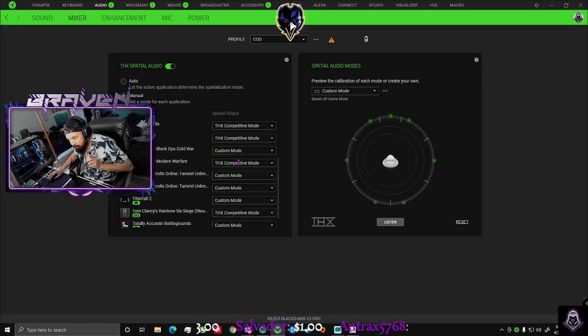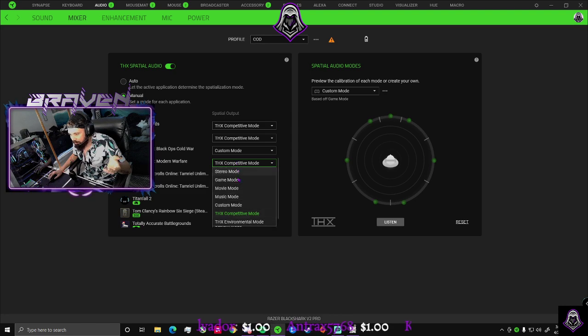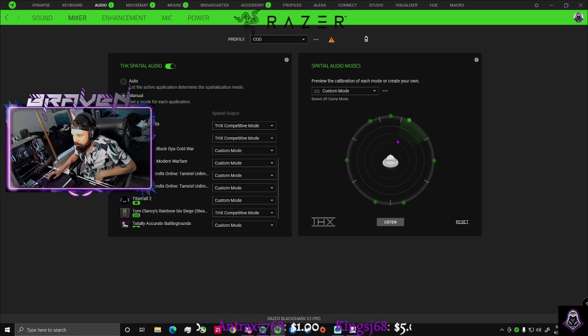So I definitely recommend using THX competitive if you play in that way, but if you're wanting to talk with people or you don't want to hear that annoyance of the tinny sound, then obviously you just go to custom mode, and custom mode is amazing too. I've been running custom mode lately just because I haven't seen an issue with it, and it gives me my custom EQ to work with, and it's really, really nice.